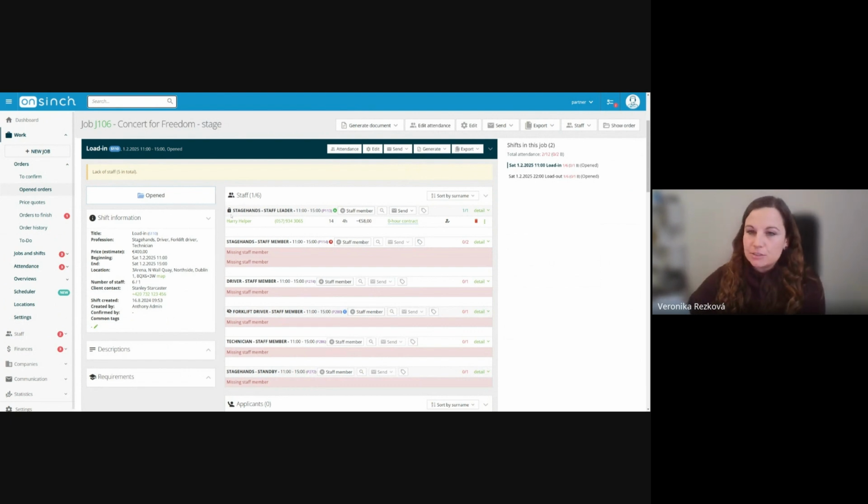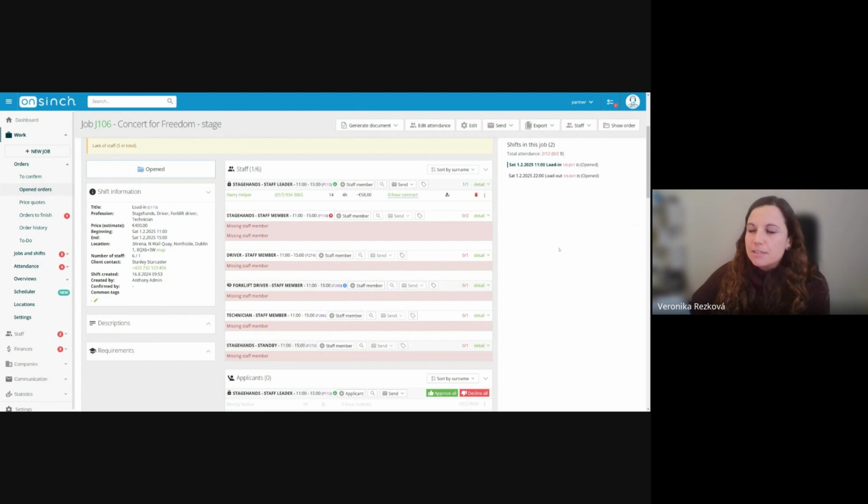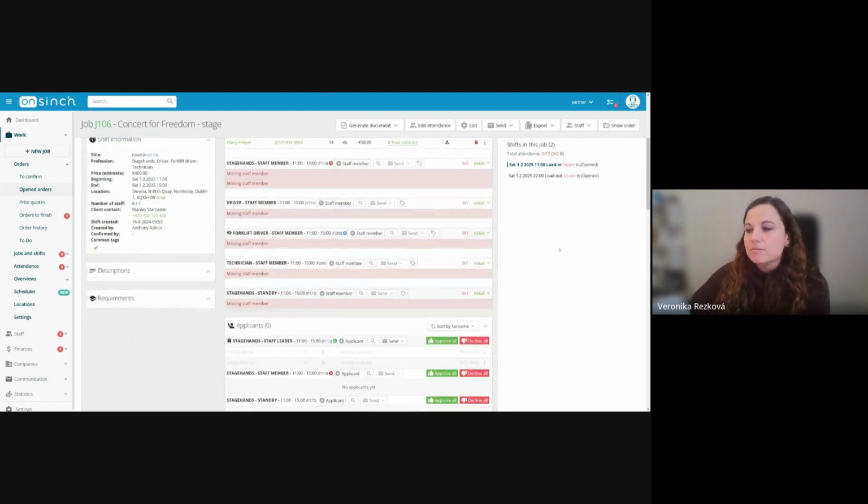And this is handy, for example, when you want to say that if somebody meets a certain requirement, they can put themselves directly into the position. But if somebody is not meeting a requirement, you might consider their application, so they can end up here in the applicants.